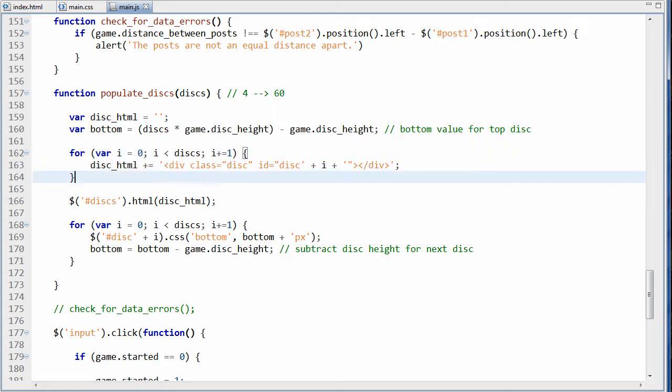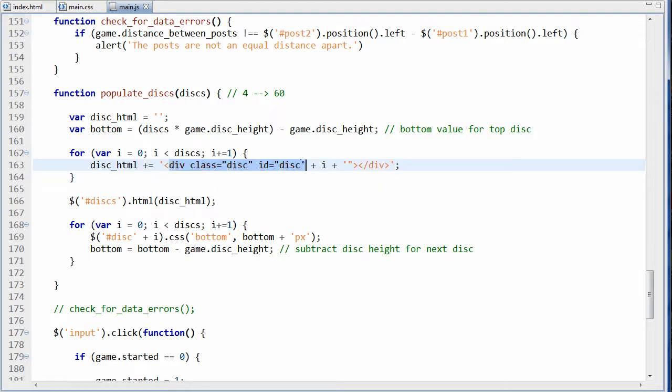And then we're doing a loop. For var i is set to 0, as long as i is less than the disk amount, i++, and disk.html is set to disk.html plus this div right here, and then for the ID, disk, and then we concatenate on i.